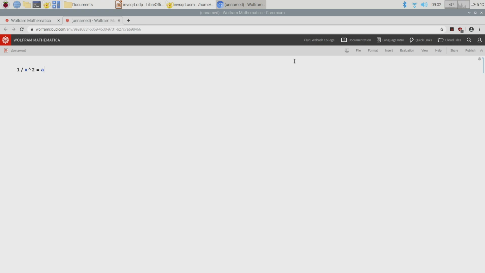But I need to have the equation in that form to think about this for Newton's method. So I'm going to define a function as 1 over x squared minus a. Basically, I'm just moving everything in my equation to one side, so what I'm really solving is that thing equals 0. I'm finding a root. Good. For the sake of demonstration, let me put in the specific value of 2 for computation's sake.